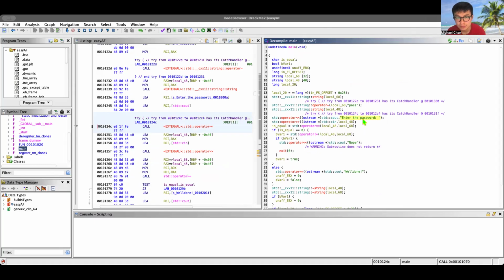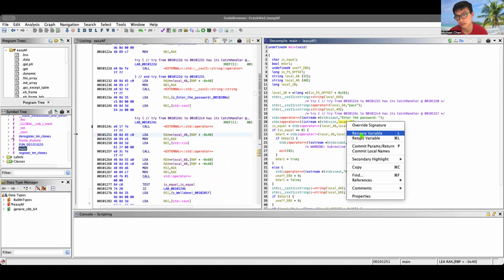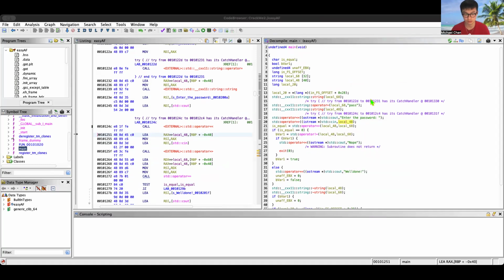Okay, hold up. O stream, local 48 would be the user input, right?